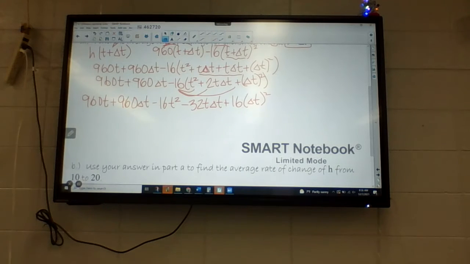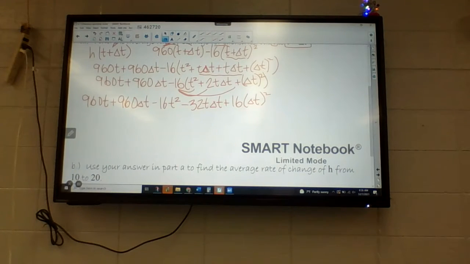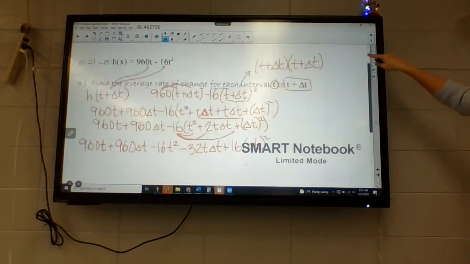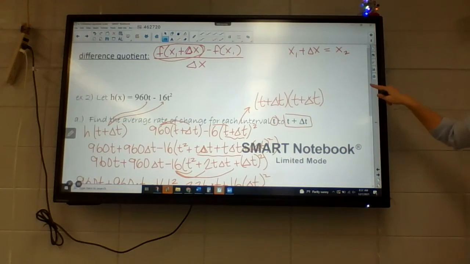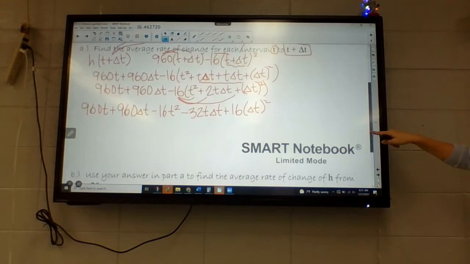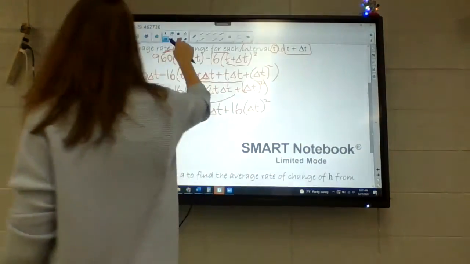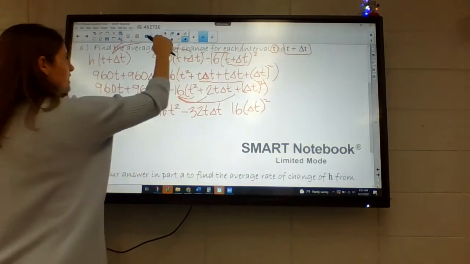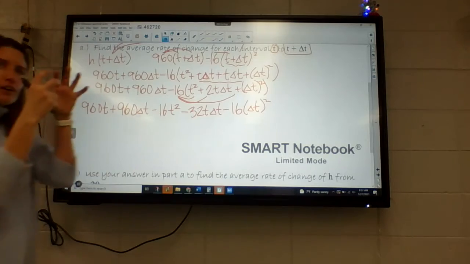All right, so this is now the simplified version of that first part of this formula. So all we've done so far is this. All right, but now we need to subtract off. Wait, can you go back down? I didn't write that down. I distributed that negative 16. Oh, should this be a negative 16 here? Thank you. Negative 16. Anytime I hear you guys whispering, I know I did something wrong. Negative 16 there. So this was only the very first part of that.